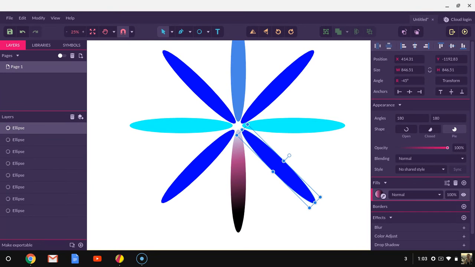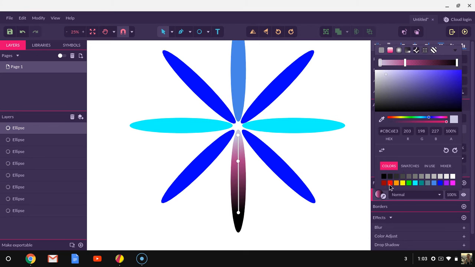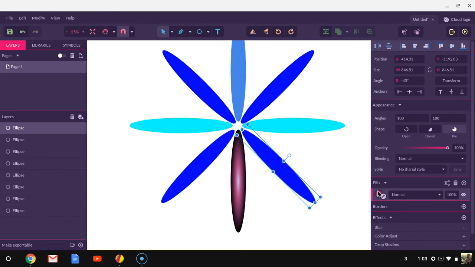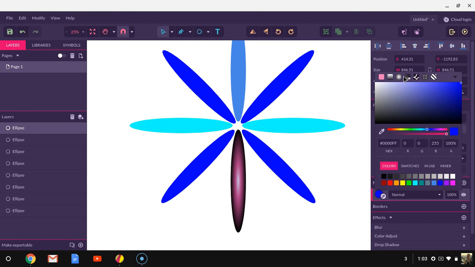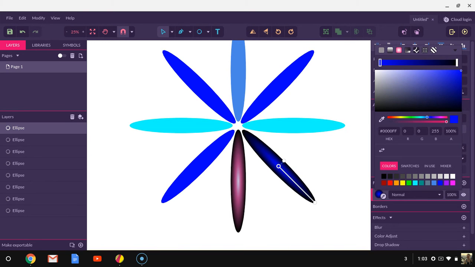I'm going to add on this one. We'll make this one a radial gradient instead of linear. So I'm going to go to the fill option. I'm going to go up here and click radial and put a radial on that one. Let's try and make this one radial. There we go. So that one's radial. And you can pull the radial gradient and stretch it in different directions so that if you want dark edges on the outsides and the insides, you can move the whole gradient towards the center. But you can see that there's a light blue spot there.